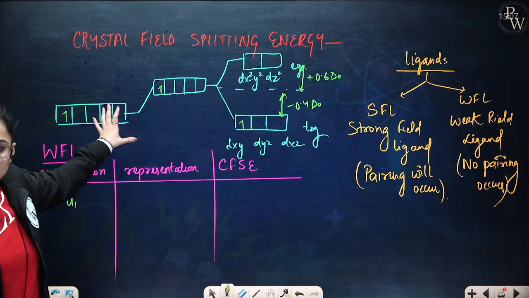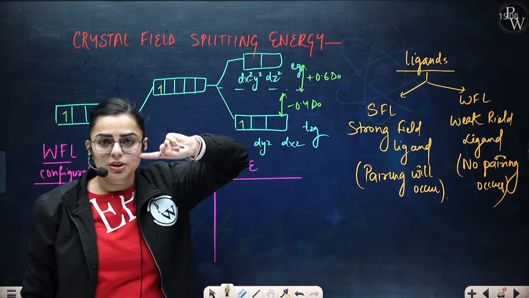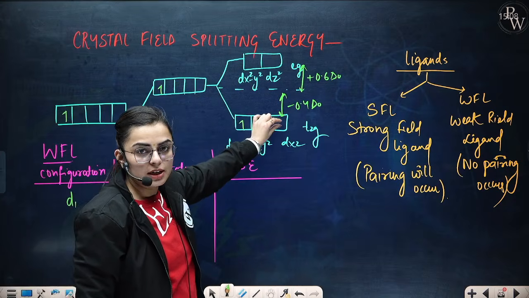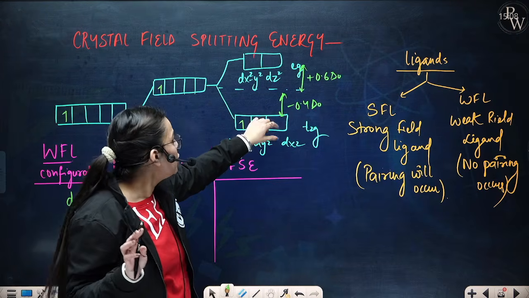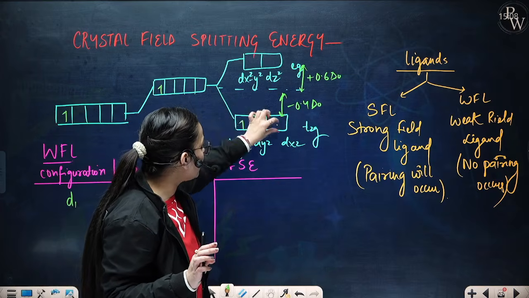Basically, initially their energies were equal. After that, it became higher level. And then when you are filling electrons, do remember, first you will fill electron over here, second over here, third over here. Okay, now if you are talking about weak field ligand, there will be no pairing. So fourth electron will go over here. Then the fifth electron. Then sixth, seventh, eighth, ninth and 10th.